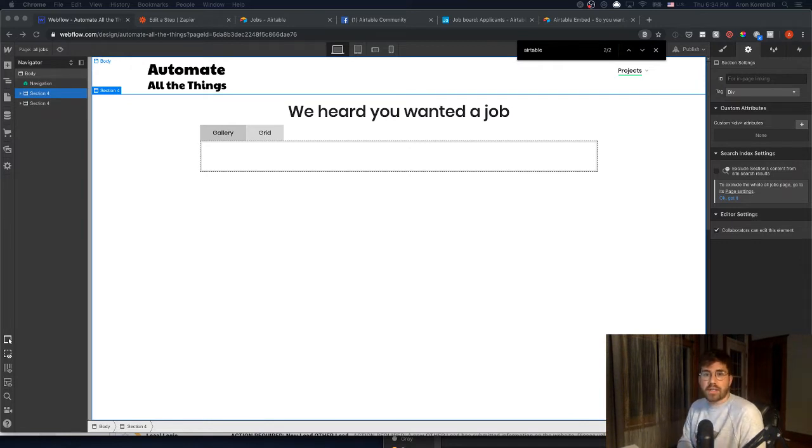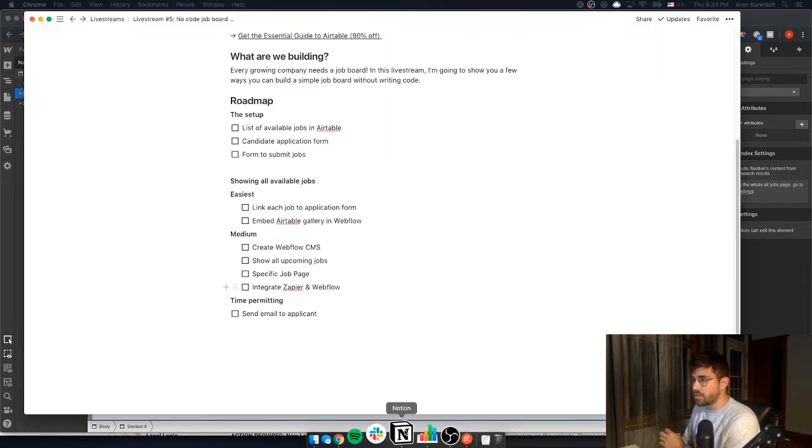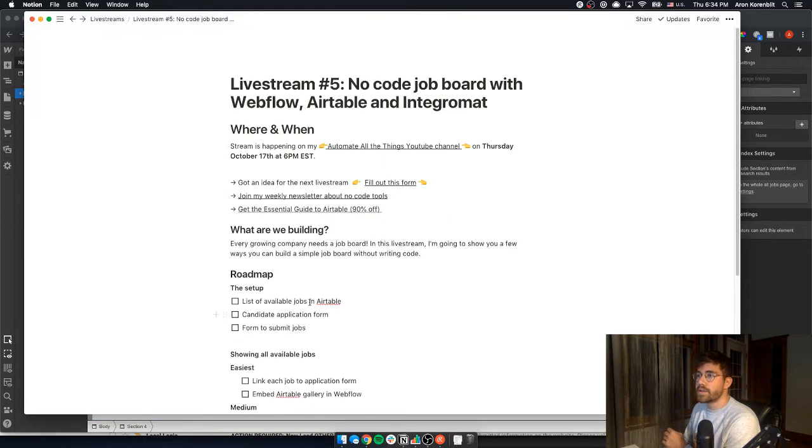All right, welcome back. So we are going to build a no-code job board today with Webflow, Airtable, and Zapier. I'm just going to pull up a little cheat sheet. The first thing we're going to do is set up our Airtable for the job board.